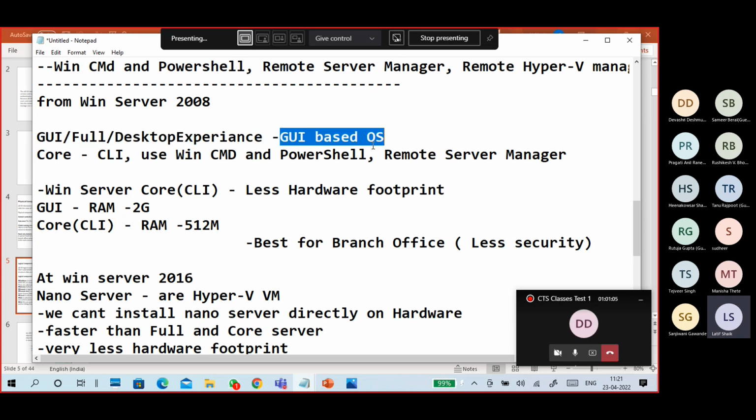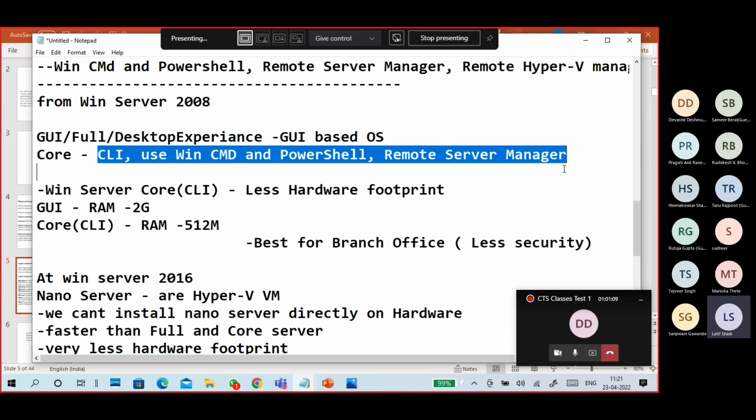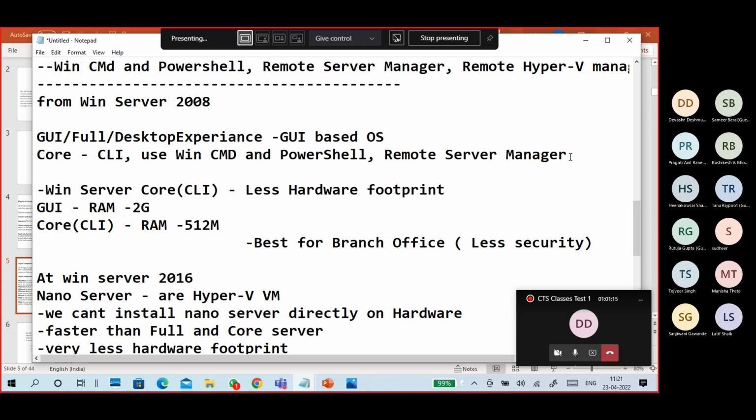One type of server is GUI server, another is a Core server. Core means CLI, only CMD and PowerShell, remote server access is there. So Server Manager, you know Windows Server Manager. That Server Manager remotely, like I have a Server Manager, I connected to my remote server, so I am able to access. That is a remote Server Manager. Okay.